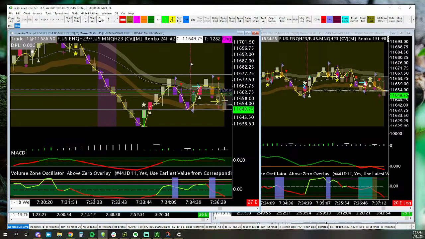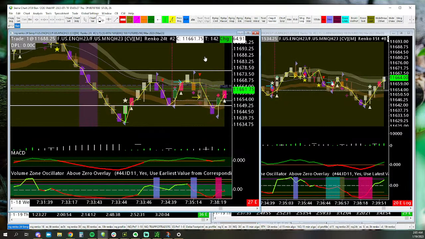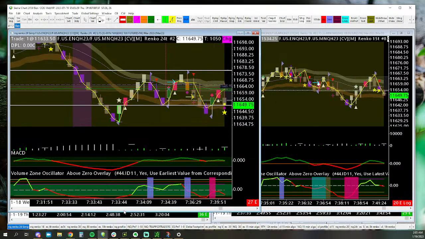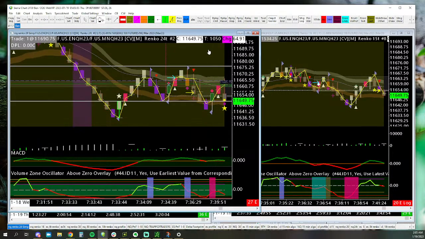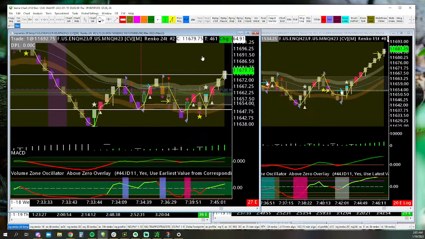And what you're going to see is the brown ones are going to start to fail and the white ones are going to start to work. And then you know that the direction is going to be up until proven wrong. So purple is bearish, pink is bullish again, but they work better when you're not consolidating. Purple and pink, you need range to make them work. They fail in tight balance, whereas the white and the brown create breakouts and continuation.